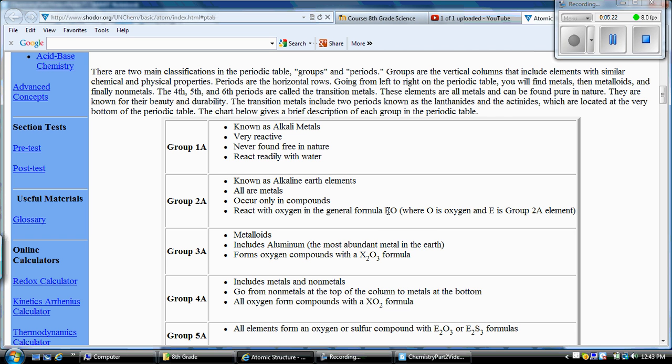I forgot to mention that up here with the alkaline earth metals. You usually just take 1 of the alkaline earth metals, like magnesium, and it will bond with 1 O, oxygen.